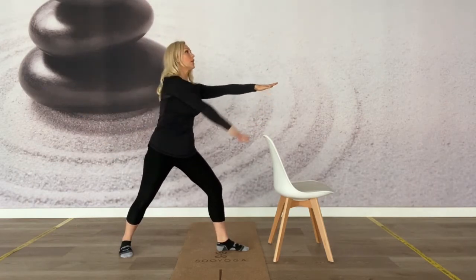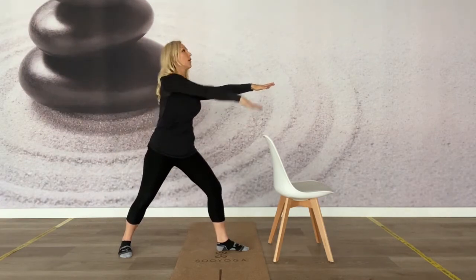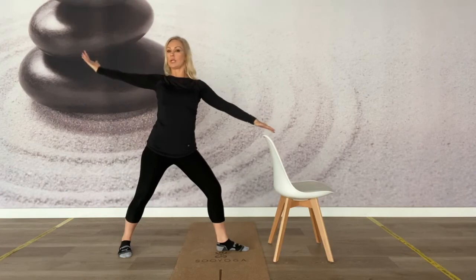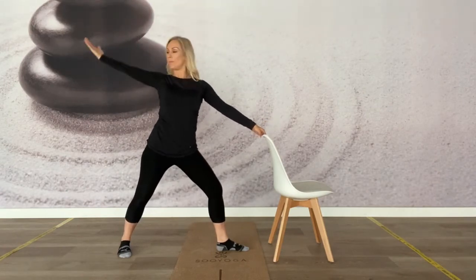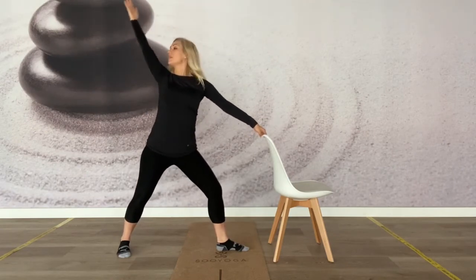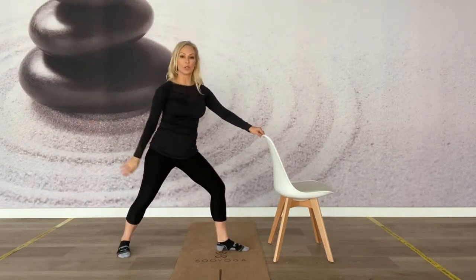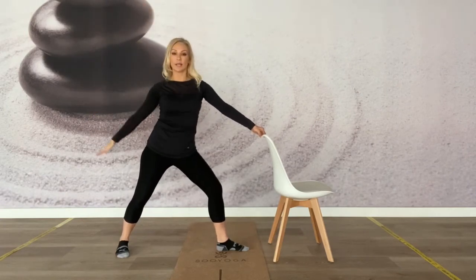So if you feel stable enough, hold both hands above the floor. But if you need support, then put your front hand on the back of the chair. A couple more times. Try to really stretch your back. Look at your hands, like drawing a circle, and you're going backwards. And again, inhale.